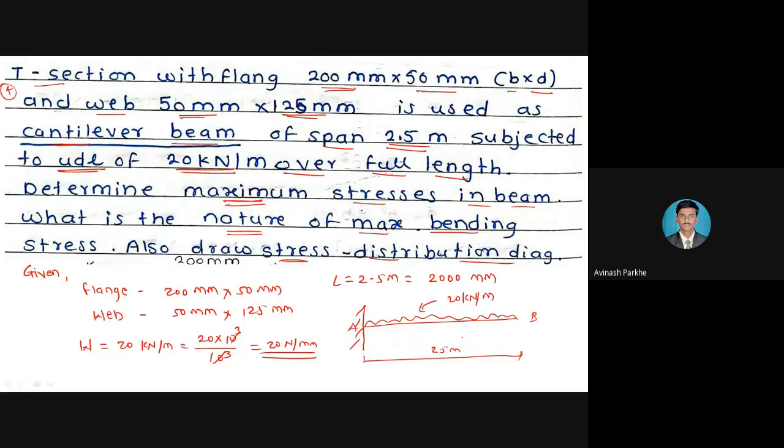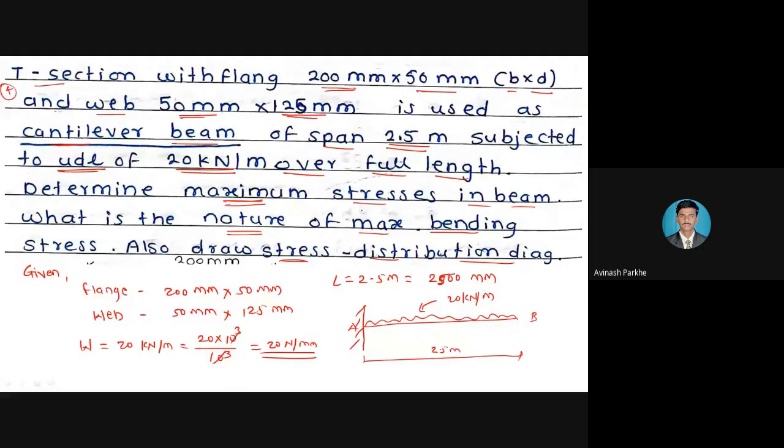Now here the type of beam is mentioned. Cantilever means we can easily say that whatever stresses you get, above the neutral axis the cantilever beam is subjected to tension, and below the neutral axis the cantilever beam is subjected to compression. That means we can easily say which will be the tensile stress and which will be the compressive stress. Both tensile stress and compressive stress are the bending stresses. Please keep in mind, both tensile and compressive are the bending stresses. Sorry, 2.5 means 2500 mm. Okay, so this is the statement.